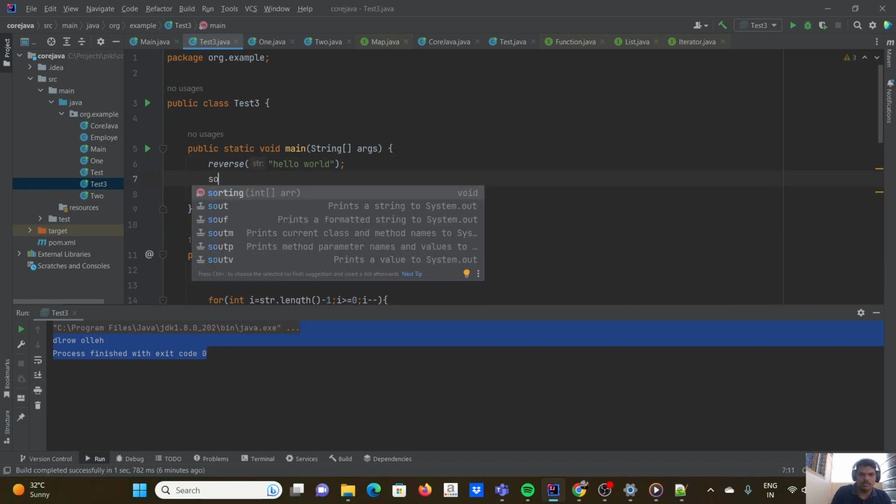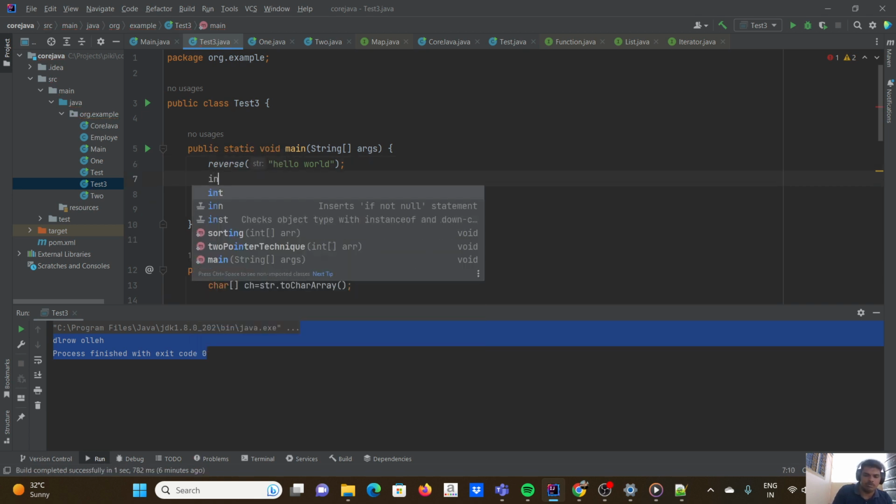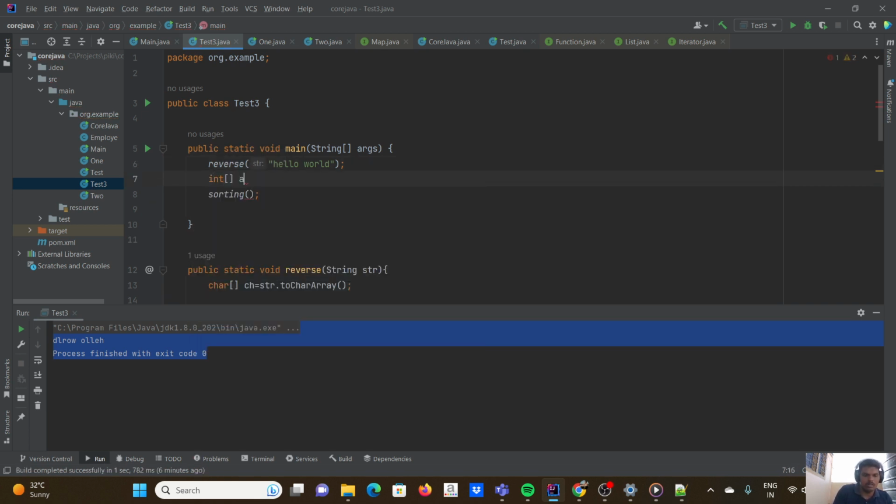Let's call this function, and it needs an integer array, like arr is equal to 1, 8, 0, 1, 23, 8, 32, 11, 1. I want to pass this value.